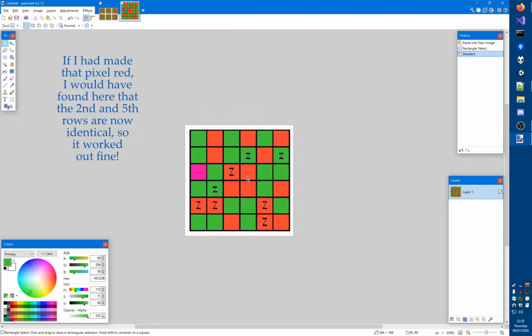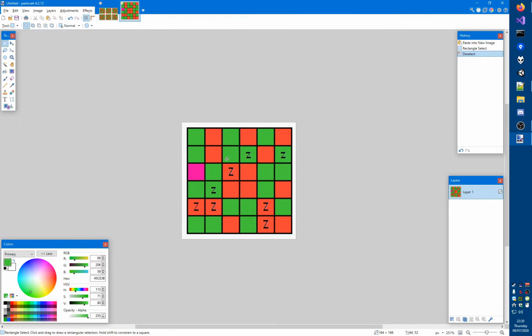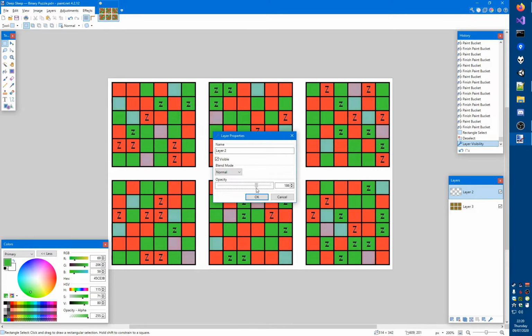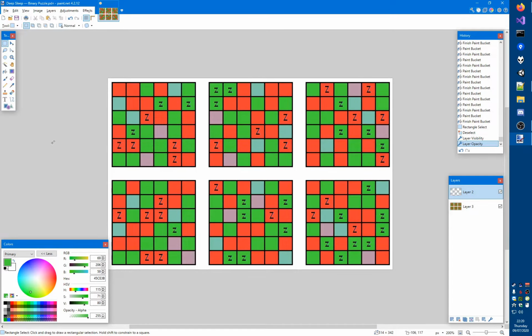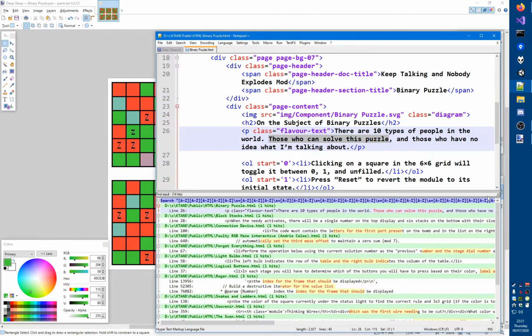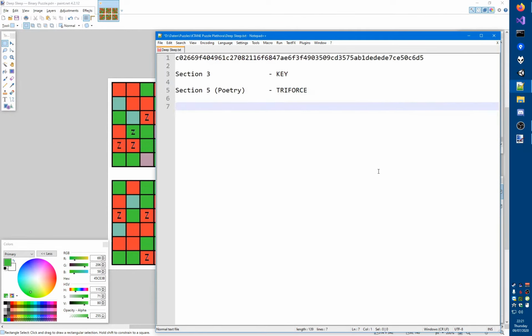It is possible that I made a mistake in my logic to get that, but for now, I'm going to assume that this is the correct answer. All the rows have 3 reds and all the columns have 3 reds, so I'm happy with this. Okay, so now I need to overlay this other layer here, and I'm going to semi-transparentify this so I can actually see which ones are green and red. And then I'm going to write down these bit numbers. Okay, so let's close this.